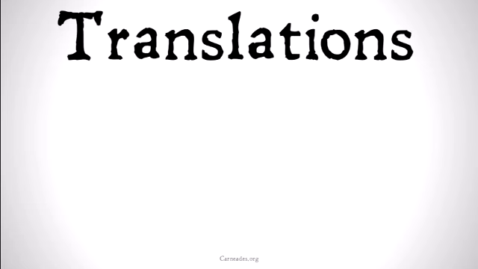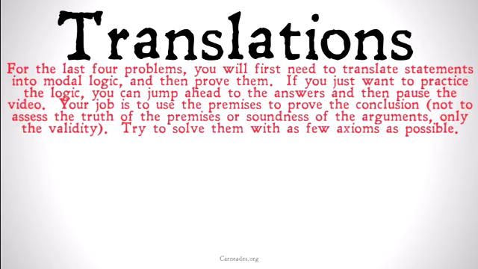Okay? So, for the next 4 problems, we're going to shift gears a little bit from all of the iterations of Axiom K to looking at some translations. So, for the last 4 problems, you'll first need to translate statements into modal logic, and then prove them. I would highly encourage you to practice this because this is an important piece of modal logic, which is how you can represent real-world statements in modal logic. If you just want to practice the logic, you can jump ahead to the answers and then pause the video before I show the proof and just look at the premises.